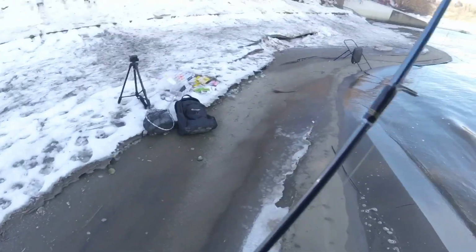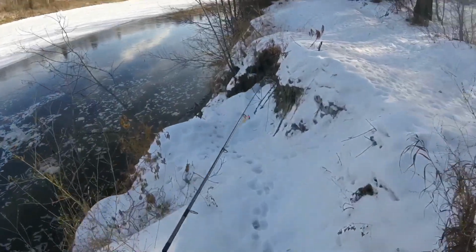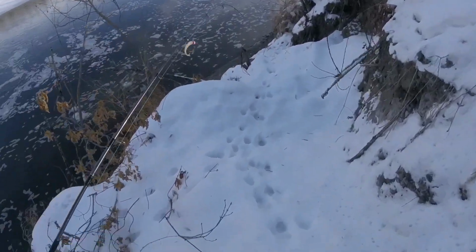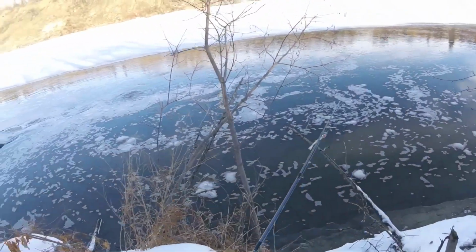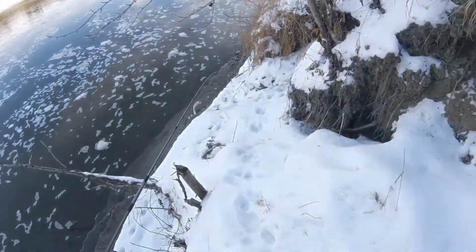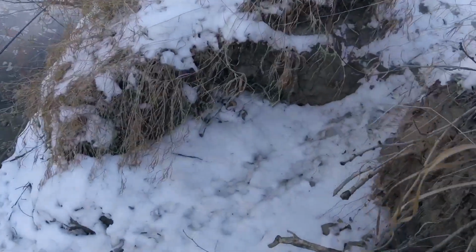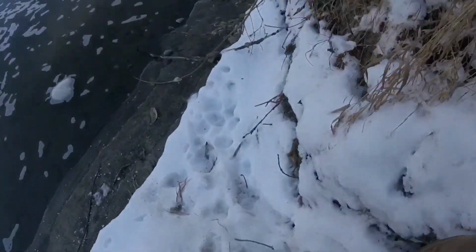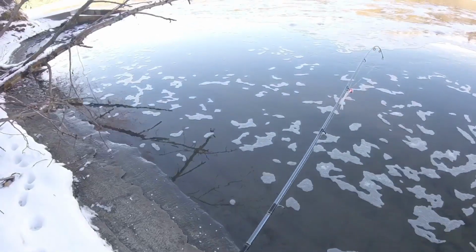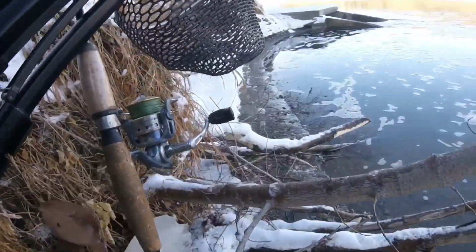We are gonna go venture down the river. See if we can find another hole. All right, we're on our new spot, I guess. Oof. Not sure if I'm gonna be able to get back up, but if I get down there, that's all that matters, right? Oh dear. This is designed for a small dog, not me. That wasn't too bad. I think that way might have been easier. Oh, I'm here. Oh, I'm gonna fish off that thing. Adventure time in the river valley when you're limited to fishing holes.